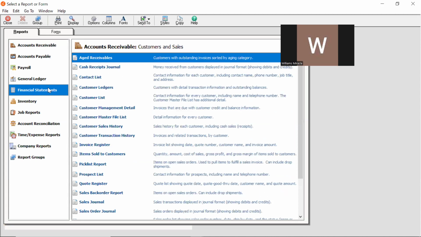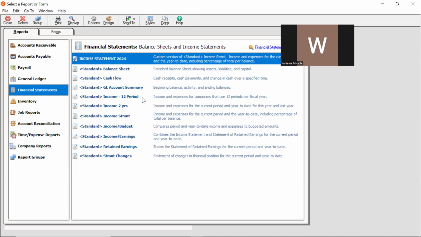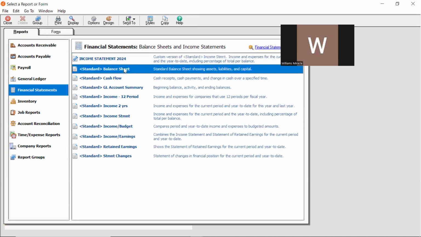All right, so the next report we'll come over to in our financial statements is the one we call the balance sheet, statement of financial position. Now we know that balance sheet is the old nomenclature. Okay, the new nomenclature is statement of financial position, but Sage 50 still uses balance sheet. So what is a balance sheet? A balance sheet is a financial snapshot of a company at a specific point in time. It provides a detailed view of three ingredients.